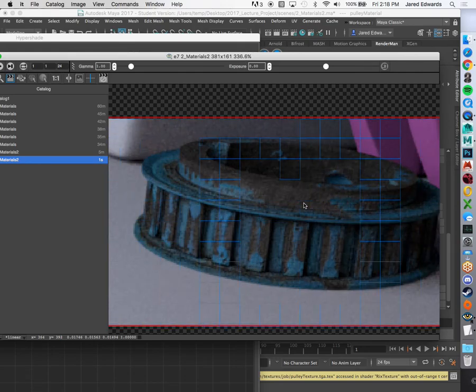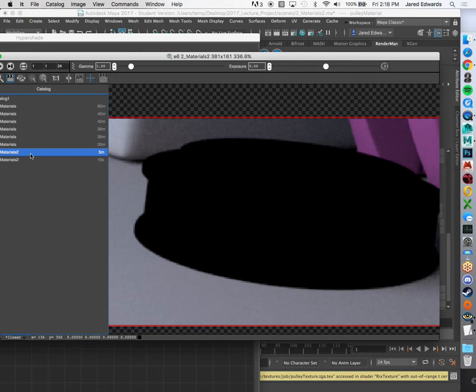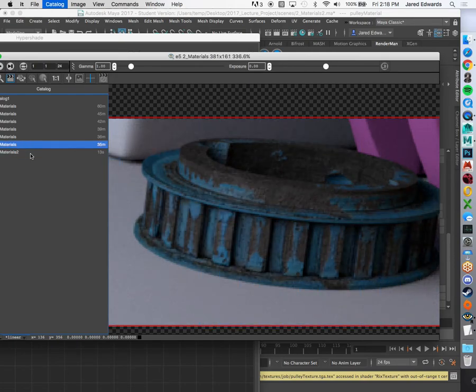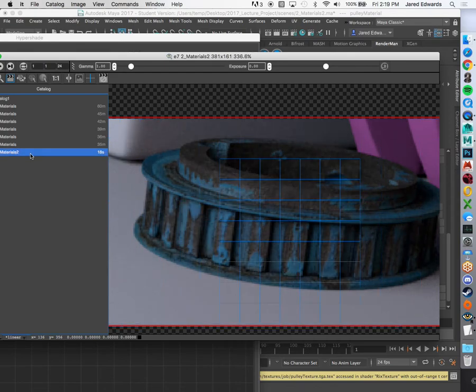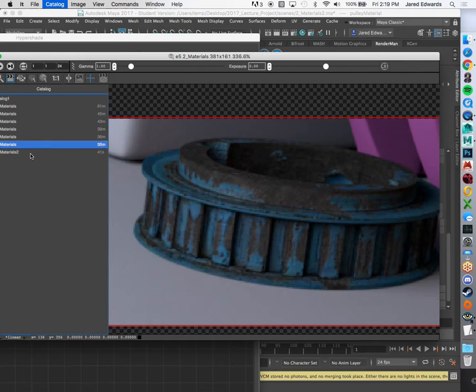Holy moly. Well, it's not black. That's a good start. I'm going to say, yeah, that's working. This looks terrible, but it's working. Let's maybe tone it back a little bit. Congratulations, we got the connection working, but man, that looks ridiculous. Right now, just because of the way we connected it, and I haven't told it to be less intense for bump, this looks like this pulley was chiseled out of the side of a mountain. It's not stone. It's not concrete. This is supposed to be a little smoother than that.